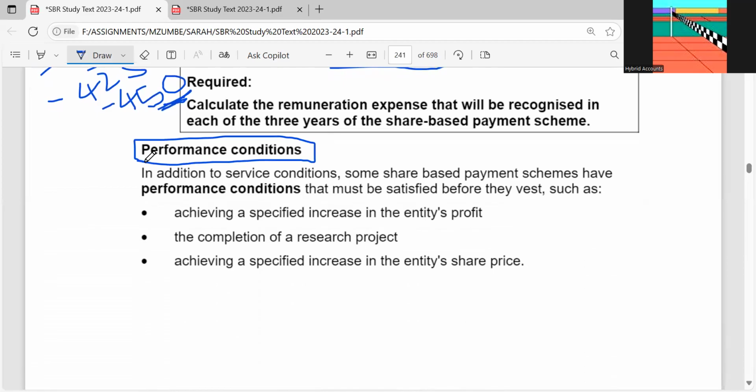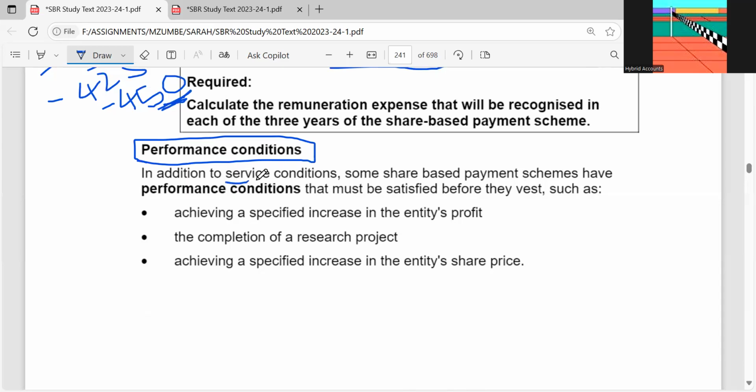And we are not done with that. There is a time that I've not shown you how it vests. Those 450 employees can now exercise their option and buy those shares and own those shares, so that other components of equity is converted to share capital, right? But we are yet to do that, so we'll do that later. Right now, we just need to know how to recognize it initially, right? Okay, so let's go to performance conditions now.